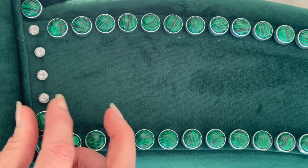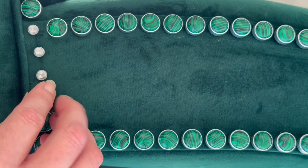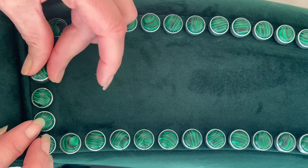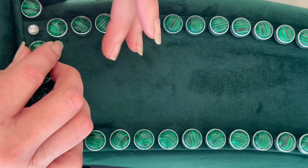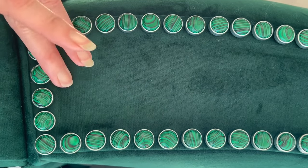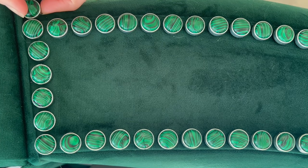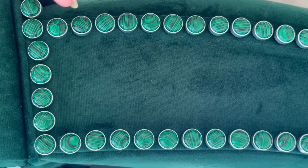I definitely need to take the tape roller to this piece of furniture after I finish and then cover it with plastic. Another unique feature of this stone: malachite is known for its healing and protective energies. It's used as a guardian stone that protects against negative energy sources. And in feng shui, malachite is deeply connected to nature and environment. Now I'm going to view the stones from the side to make sure they are all the same height. Our installation looks pretty straight, so now it's time to take a look at our exciting after.